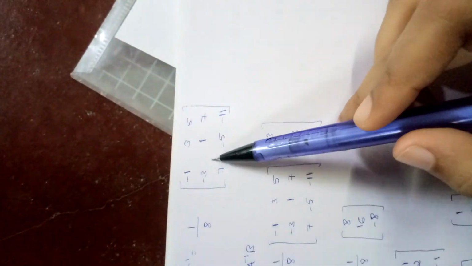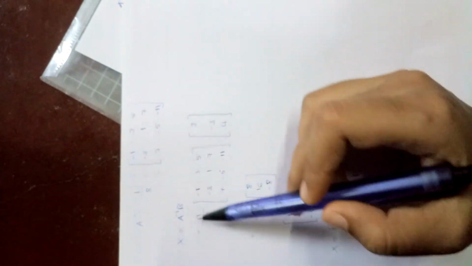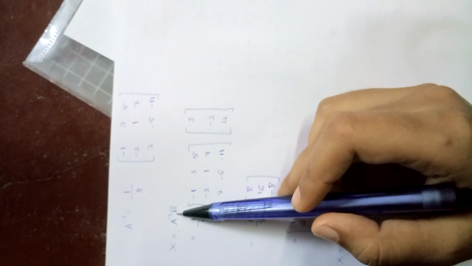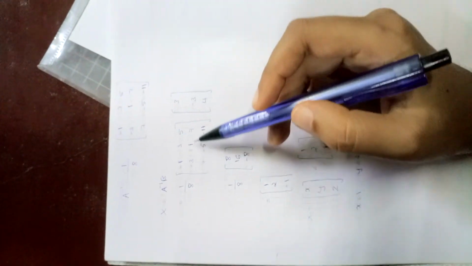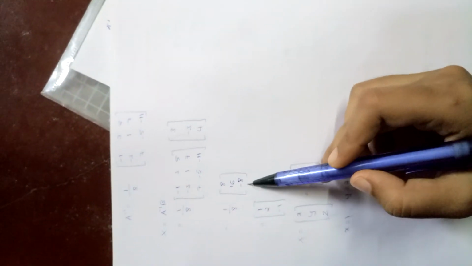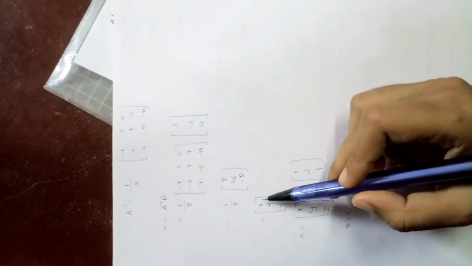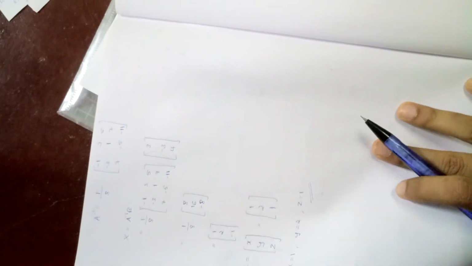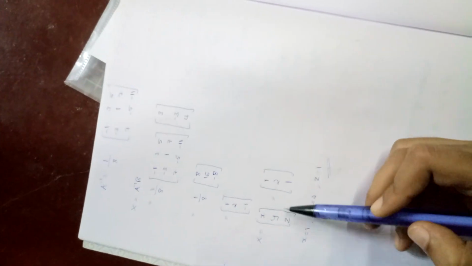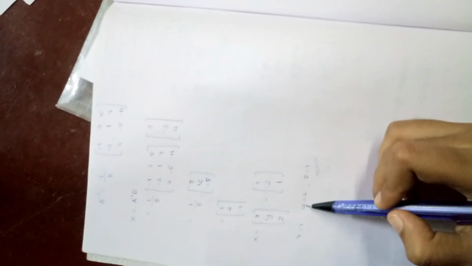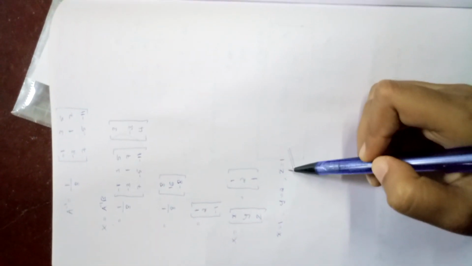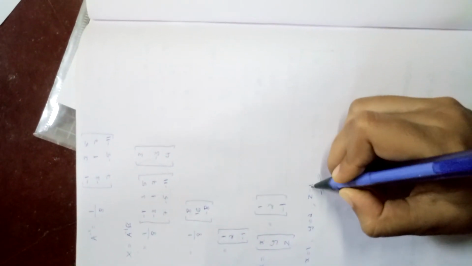So we have A inverse is equal to 1 by determinant of A into adjoint of A. So now X is equal to A inverse into B. So this is A inverse and into B. Multiplying the matrices, we get 8, 16, minus 8. Now dividing by 8, we get 1, 2, minus 1. Initially we wrote X to be equal to X, Y, Z. Now we got X equal to 1, 2, minus 1. Therefore X is equal to 1, Y is equal to 2 and Z is equal to minus 1. So these are the solutions of the given system of equations.